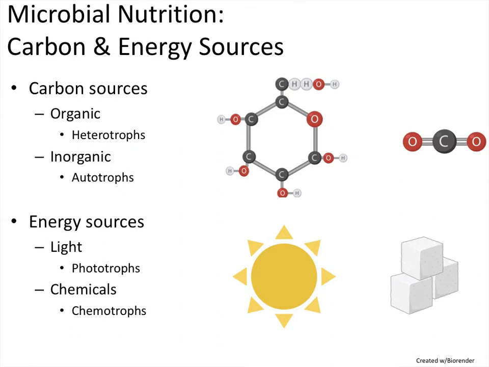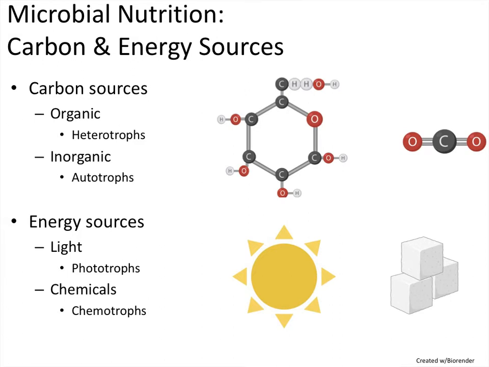The reason for that is that our bodies are excellent sources of organic carbon and less good sources of inorganic carbon. Things like carbohydrates, lipids, proteins, nucleic acids, all of these things that make up the human and animal body are sources of organic carbon. Now, our bodies typically do have some inorganic carbon in them as well, especially in the form of something like CO2. But overall, our bodies don't have a lot of inorganic carbon-containing compounds in them, and so they are not an ideal environment for autotrophs to live in.